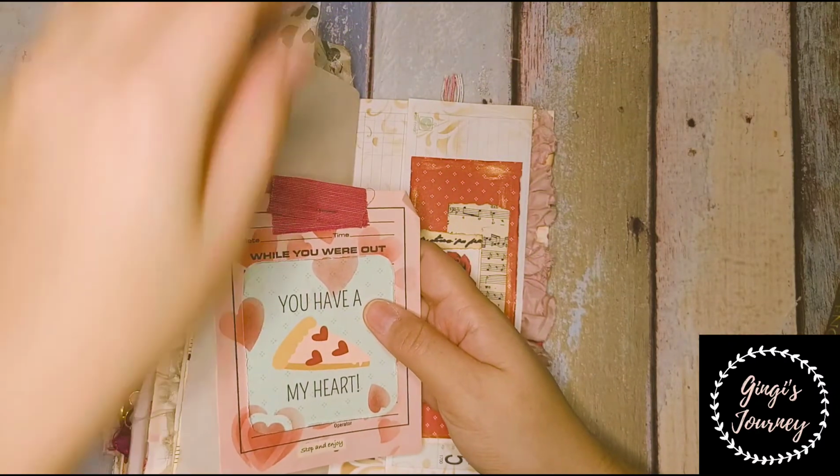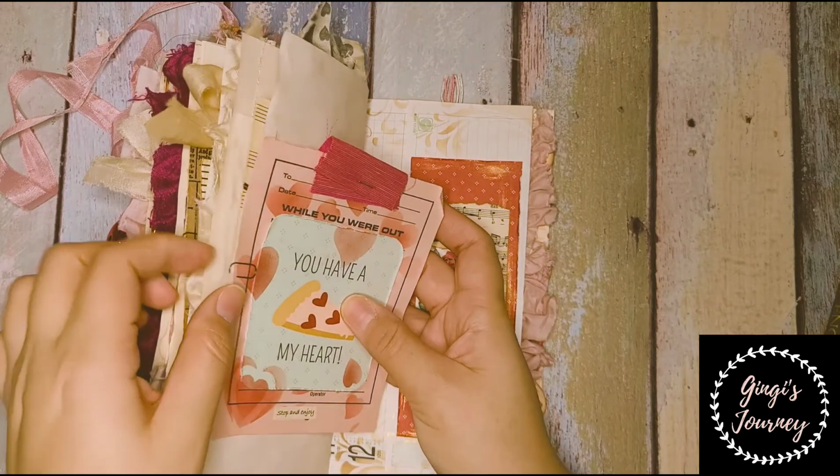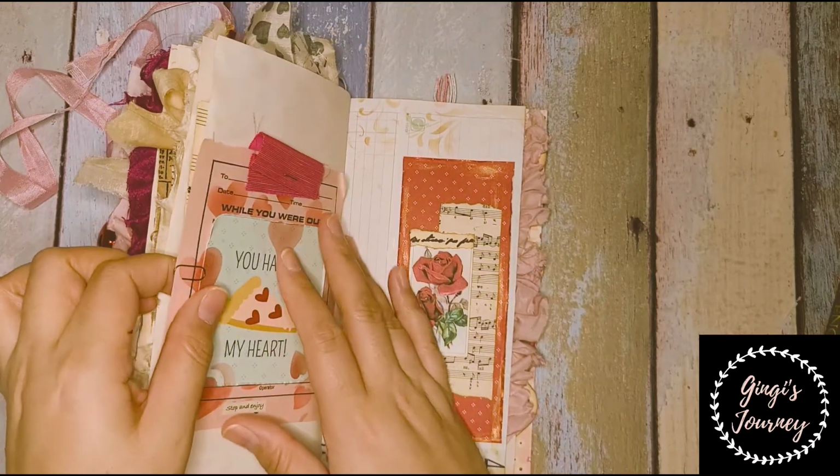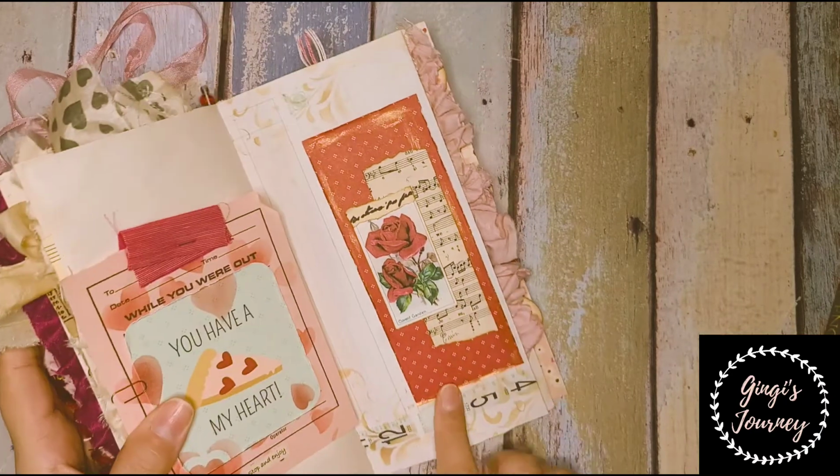I mean, she doesn't do journaling. Like I said, she does jewelry. But, guys, I'm trying to get her into junk journaling. What do you think? Who knows? Might see her appear in the junk journaling world soon.